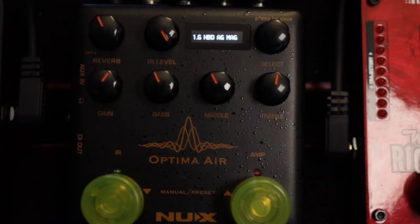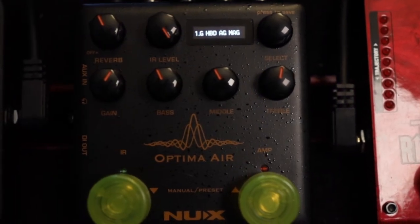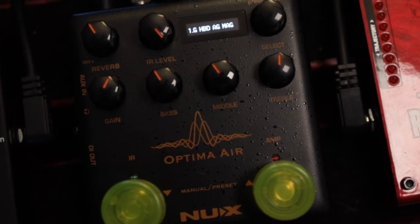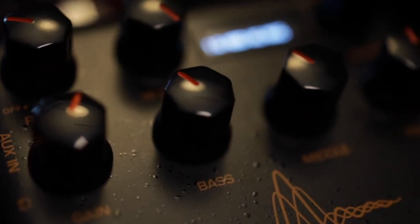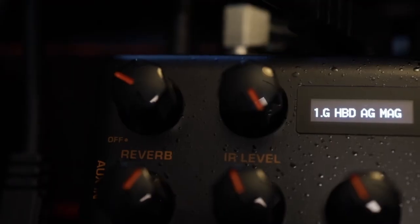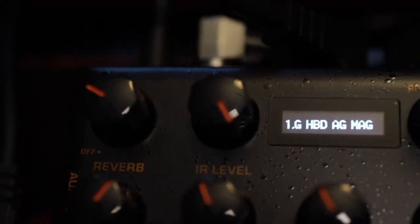There are several pedals out there on the market right now that are doing this, but I really like this NUX Optima Air because it sounded the best to my ears and it was actually one of the cheaper alternatives. This pedal not only lets you change the IR, but it also has a preamp section, which is pretty cool. And there you can change the EQ, the gain, and it even has some reverb built into it, which actually sounds good.